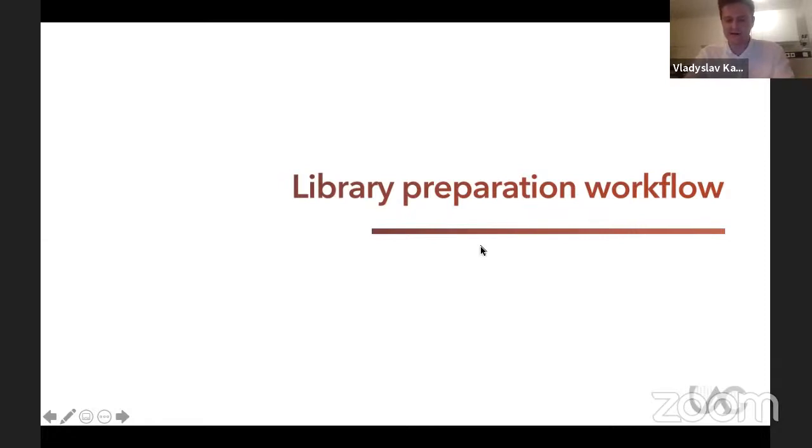Before we start, I would also like to emphasize that we don't seek 100% completeness in our workflow, okay? As Marina showed, there are more than 80 different sequencing approaches that you can use. There are a lot of techniques and technologies available, and we are not seeking to include them all in our pipeline today. What I will be focusing on are general steps, general questions that you will have during your planning. And I will be focusing more on commercial kits that are available now on the market.